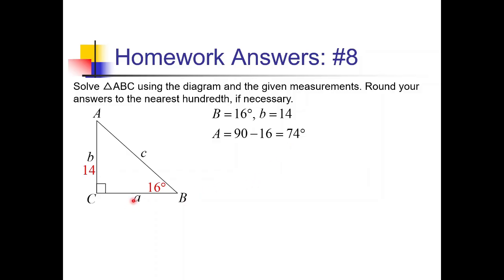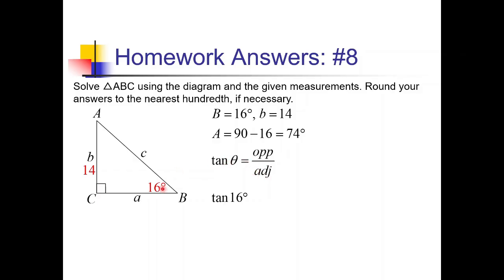And now to get side A, which I'm also missing, for side A and C actually, I'm going to use this angle B that they gave me and side B here. And I'm going to use them both times because I know that these are correct pieces of information. I'm not going to use any of the other things I find along the way, although I could if I were confident in those answers as well. So based off of angle B, I've got the opposite side over here, and I'm looking for the adjacent side. So opposite, adjacent, that's TOA, tangent equals opposite over adjacent.